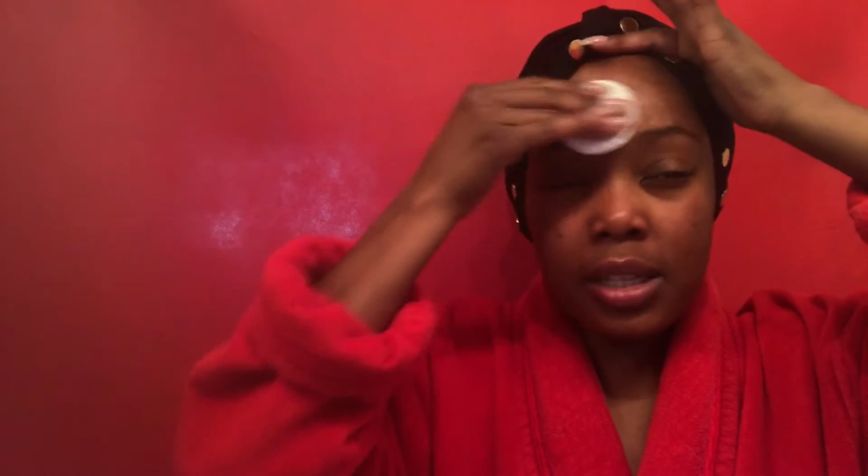I didn't wear no makeup yesterday. I usually put everything in like a Venn diagram type. I put like three squirts on there, or whatever you want to call it, and then I just clean, and I like to go in circles. First thing I do is work my cheek areas because those are my problem areas, and then I'll go in on my forehead. My forehead really isn't that big of a problem area for me. My nose sometimes is though.